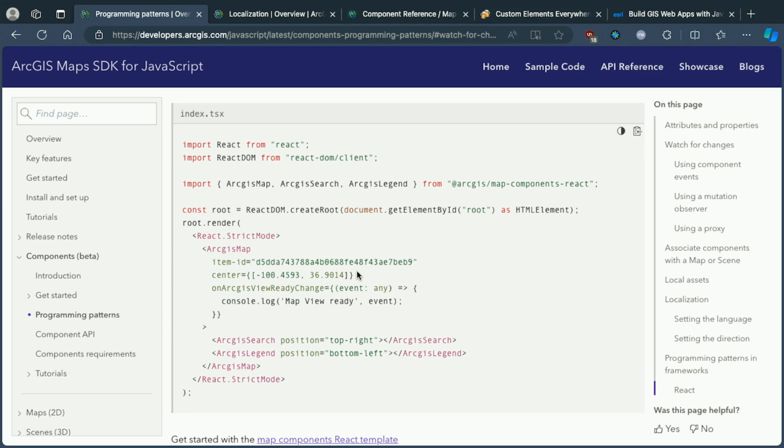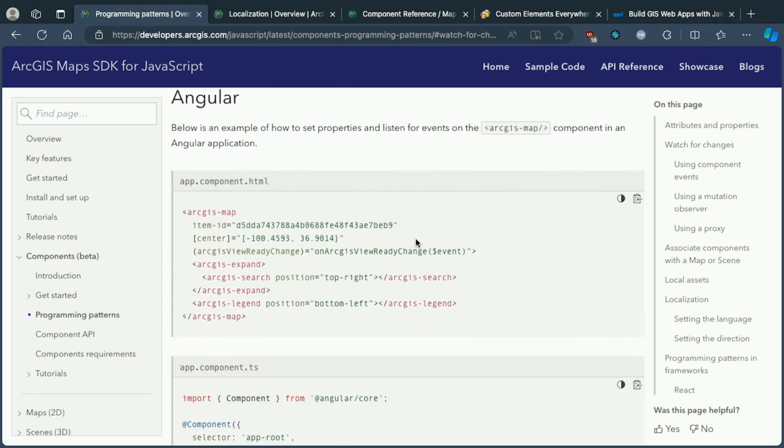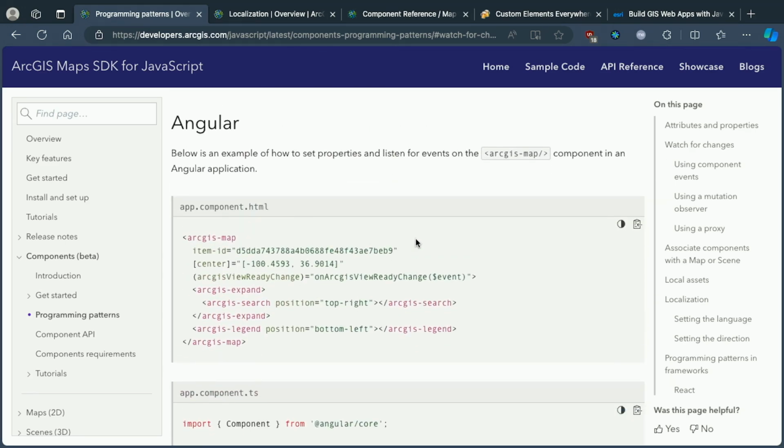And then before, when we added event listeners, you'd do document.querySelector, addEventListener, arcgisViewReadyChange. So you're writing all that in vanilla JavaScript in a separate file or in a different script tag. But then in React, you just do onArcgisViewReadyChange, some event, and then again, directly on the component. So we didn't have to go into a separate file for this or in a different section of our HTML file. We just did it directly on the component, which can be pretty convenient. And the same logic applies when you're working in Angular. You'd follow their syntax.